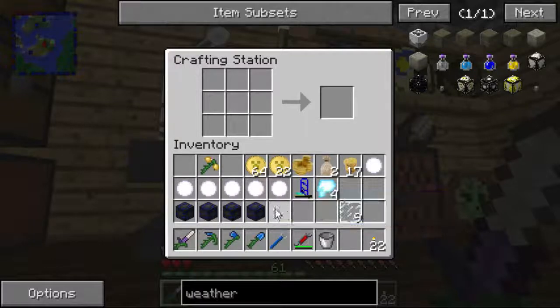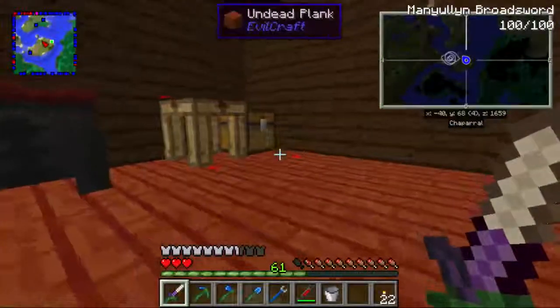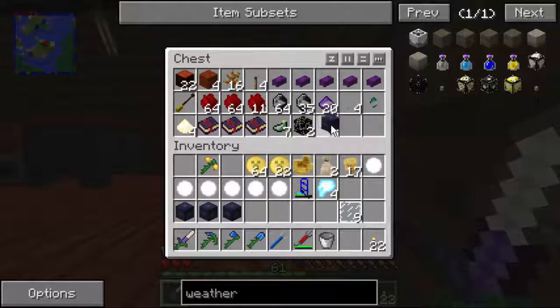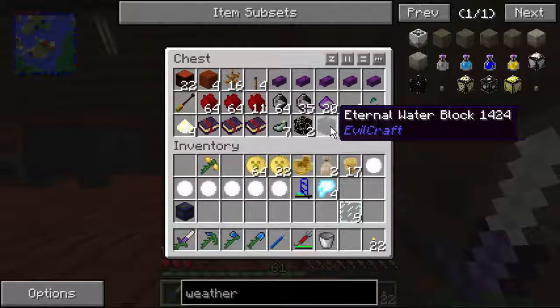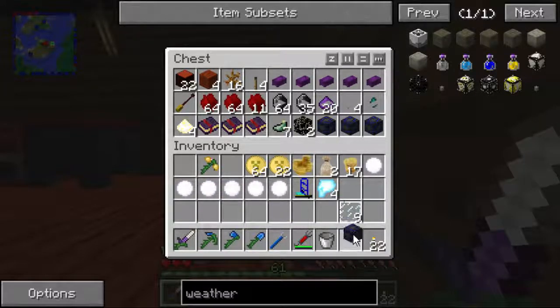1, 2, 3, 4 eternal water blocks. And you'll notice I split those apart because I've had issues of them disappearing. If you stack them, when you place one down on the ground, the number doesn't go down to 3, they just disappear. So I'm keeping them separate.